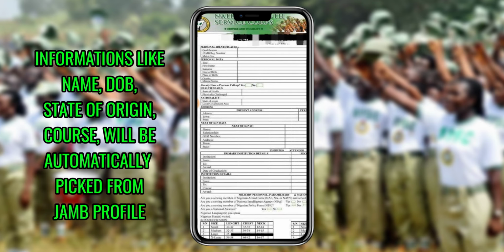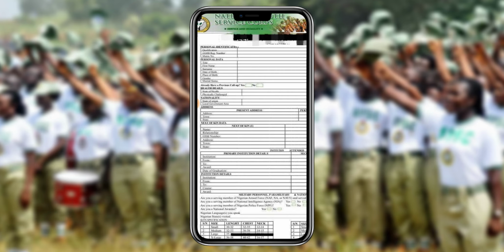It will be synchronized from JAMB to the NYSC portal. Other information, like schools attended, your area, state visited, and your next of kin, is what Nigerian students are going to fill, and it is also applicable to everyone.